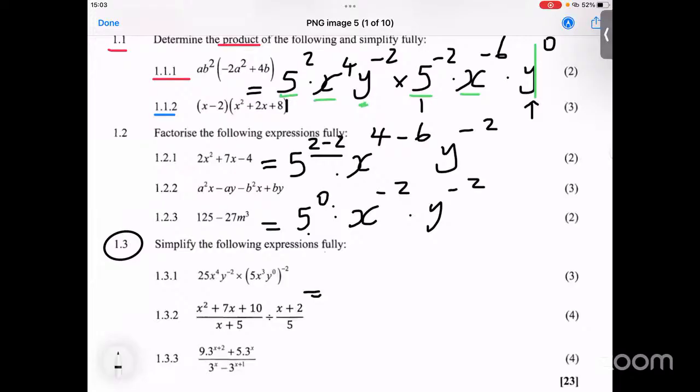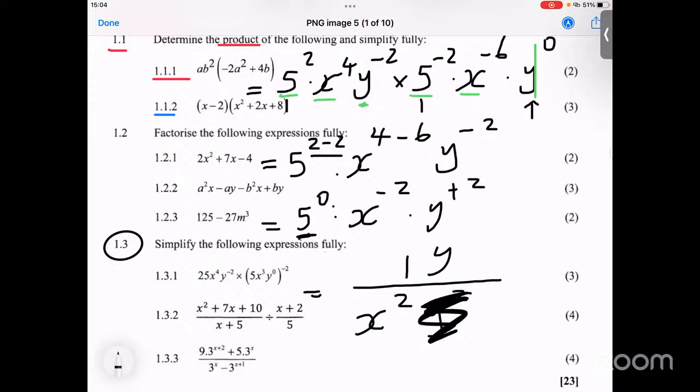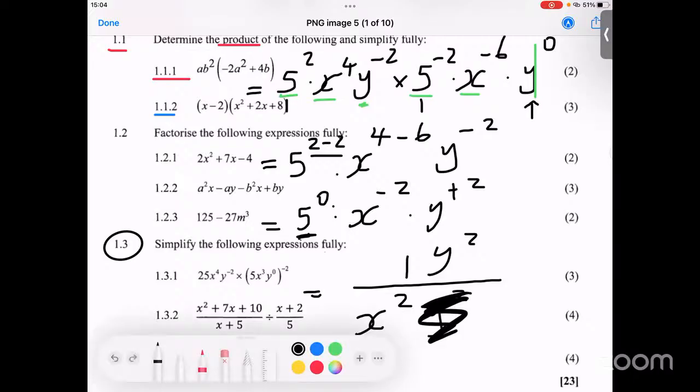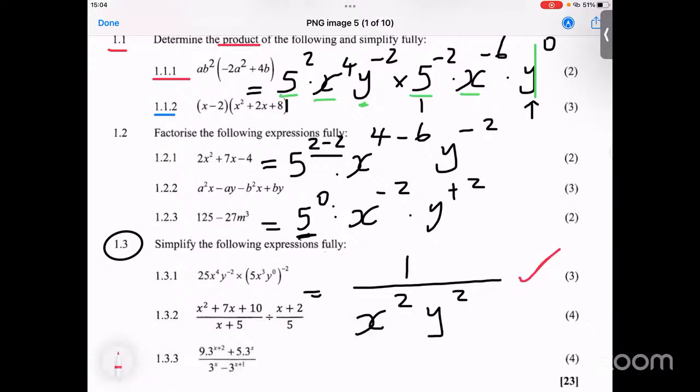So that means you will have this one from there, and then these two, you bring them to the bottom as positive exponents. So you must always make sure that your final answer ends as a positive exponent. If, for example, this one was positive, it was just going to remain at the top, but you just take this one to the bottom to make it positive. That's what I meant. So if you got that, then you give yourself a mark for that one. Hope that makes sense.